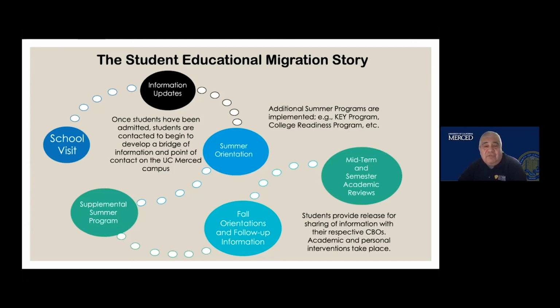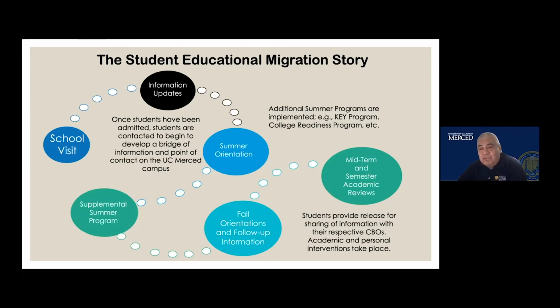And so that includes visiting you, getting to know you before, over the course of the summer prior to starting here at the university, to encourage you to participate in summer orientation or a Jumpstart program that we hope to have this summer to help students get off to a better start here at the university. And then meeting again with students at summer orientation, and then providing any supplemental summer program that we might come up with, including our Jumpstart program that we're looking at starting this summer. And then we meet with the scholars again in the fall, and then we maintain relationships.